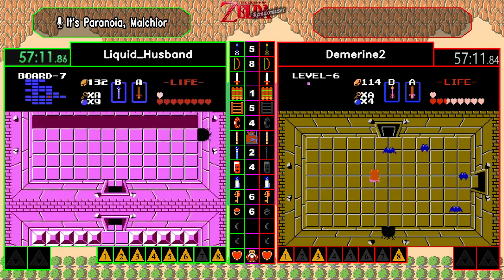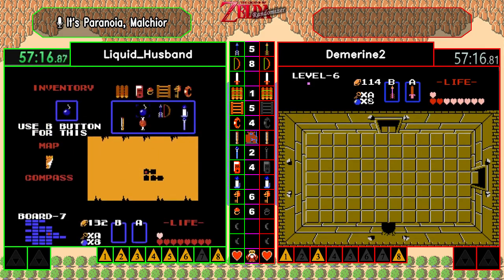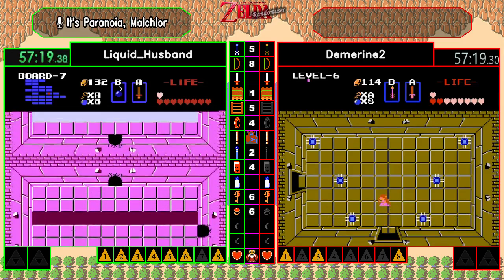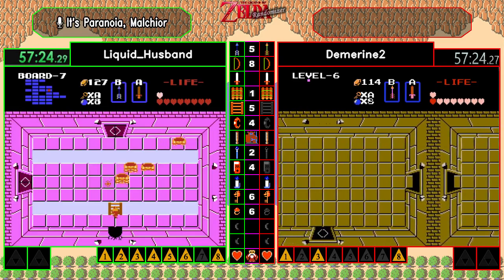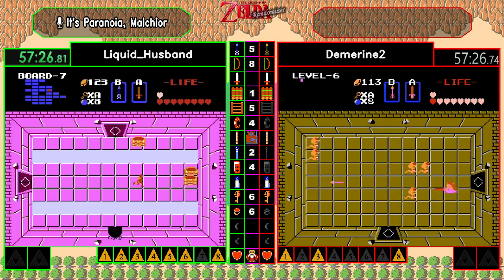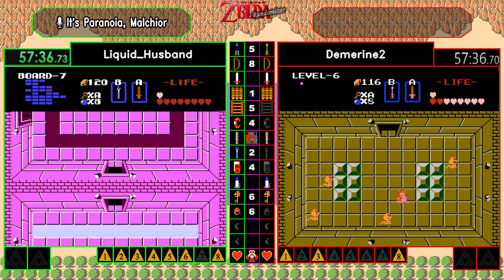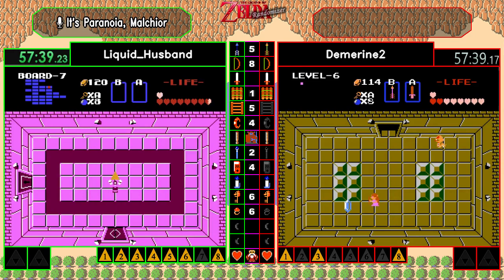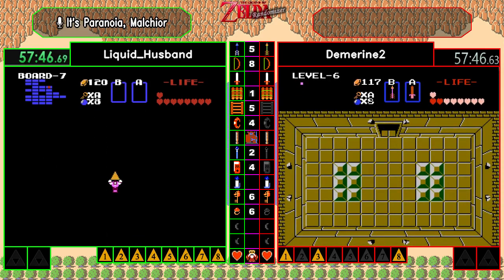Wow, thanks game. Can't bomb to the left or down. Liquid Husband trying to find the route through this 7 now. Able to bomb up in the moat room. They're still hunting for the Triforce out of 7. As soon as he has that, he can go into 9 and, well, find out the joys of 9. And there it is, guarded by a couple of speed worms. That Triforce was only like 6 rooms away in that level 7.